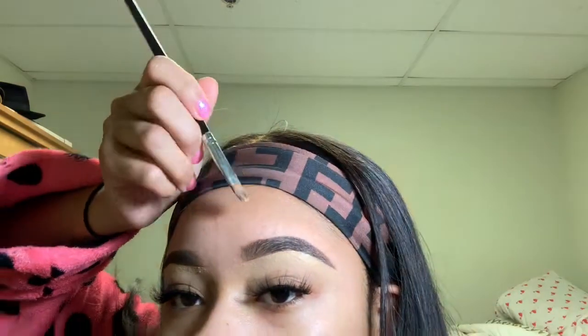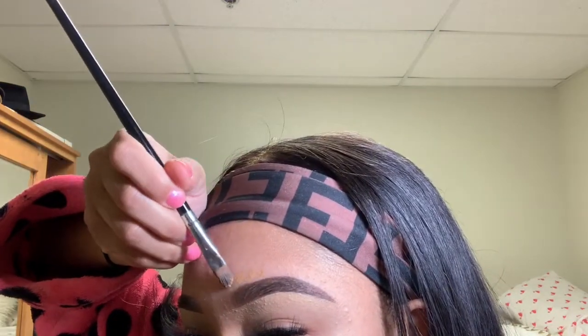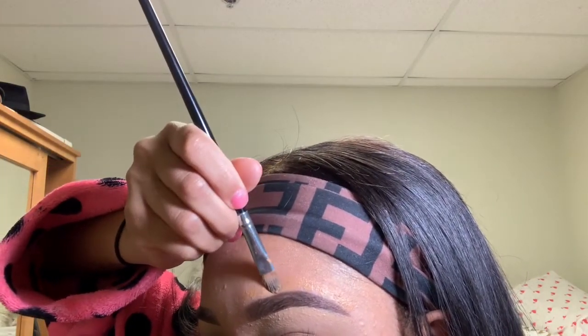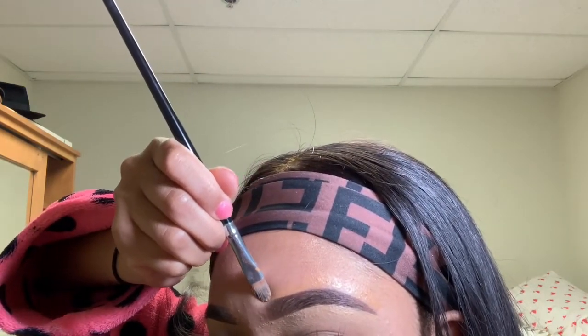So for the top of my brows, I will not be using concealer. I'll actually be taking my foundation and with that same Crown brush, C467 brush, and just carving out the top of my brows.